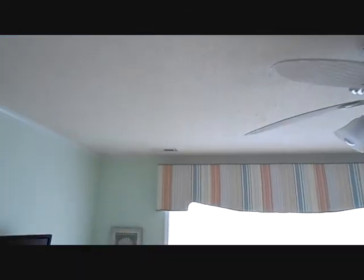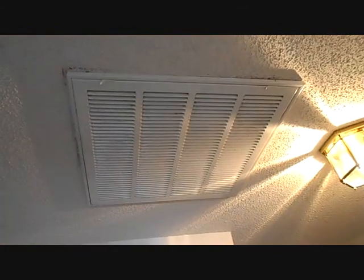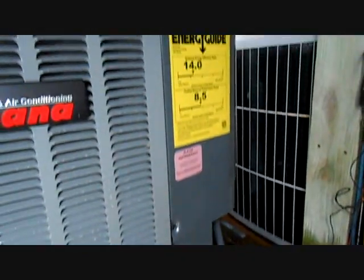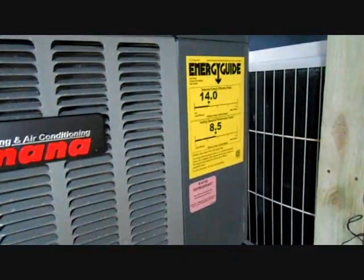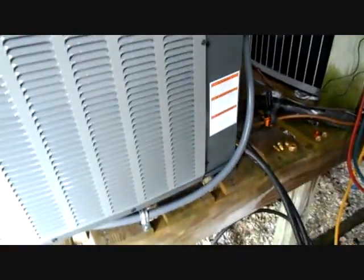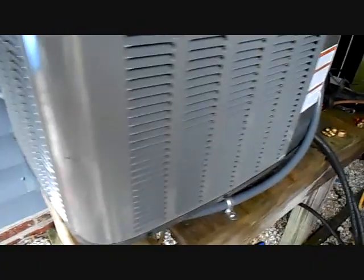We're just about to turn the machine on for good. We've been testing the heat strips, just letting the fan run and making sure the heat strips will come on when they're supposed to. Everything's worked out so far. I was going to change the filter but the filter's actually pretty clean already, so I kept it. We are pulling our vacuum — we're almost done. It's pulled down to 230 microns. We blanked it off and it keeps coming down. I want to make sure this is a nice dry system because with retrofits you never know what went on in the last system. It was blown out with ProFlush, and I want to make sure all the ProFlush has evaporated out of the line set.